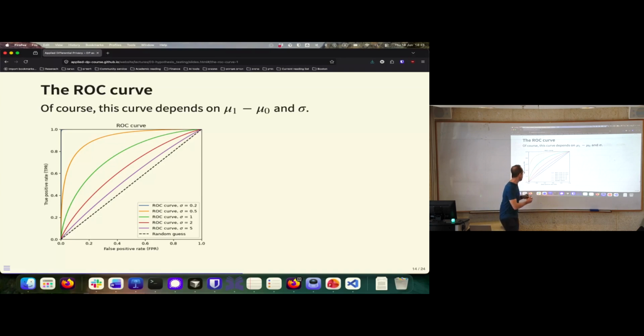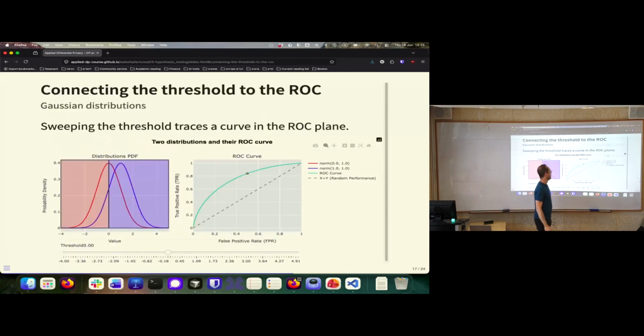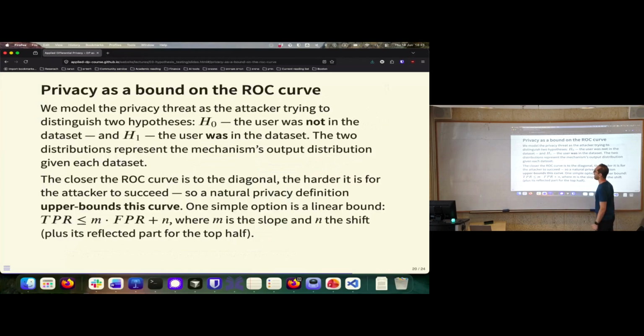But if I had one that is, I don't know, let's say that looks like this. Right? So now it is maybe less private than the purple one, the one that's closest, but now when I want to compare to the green one, well, that's not well defined. In some cases it's better, in some cases it's worse. So you need to have some measure of closeness of a trade-off function to the diagonal in order to define privacy.